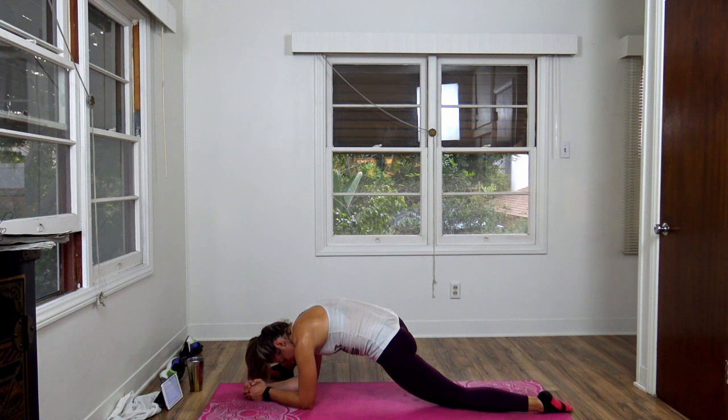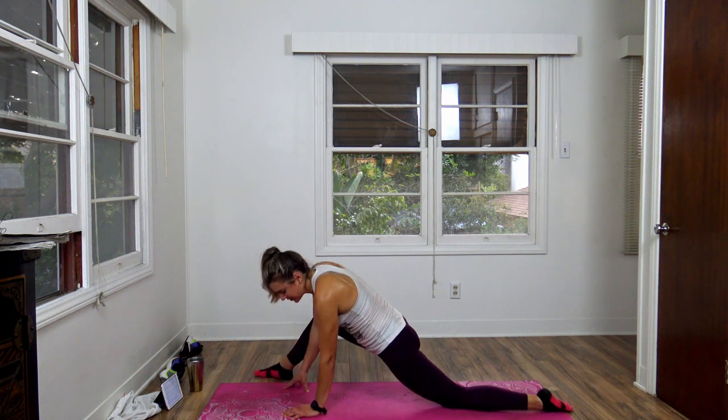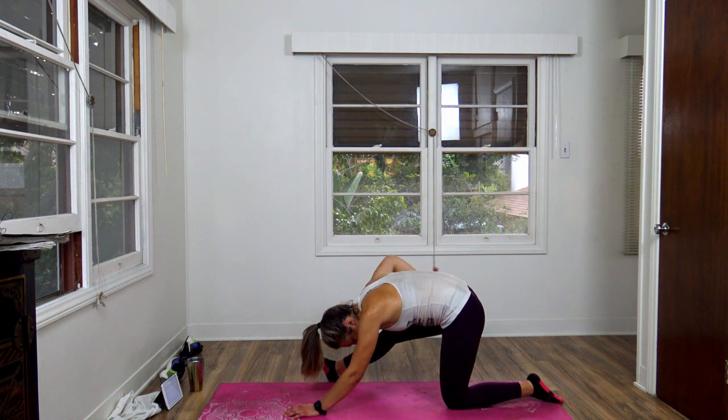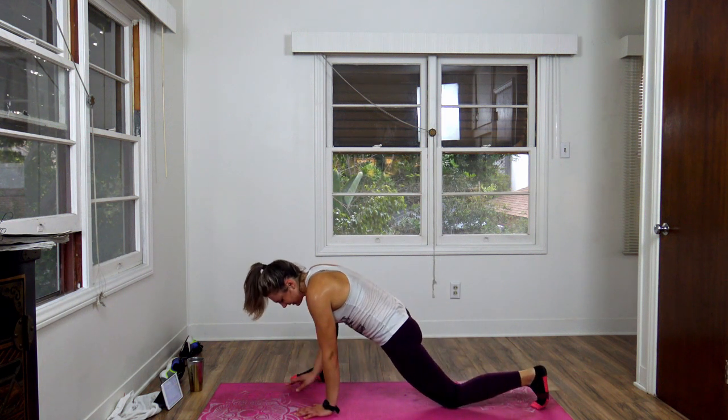Any tension in your face, let it go. Now you're breathing into your belly. You can relax that too. You don't have to hold it in. You've got one more deep breath. Press back up onto your palms if you're not there already. Start to straighten that front leg. Relax the head and neck. Feeling a stretch in the back of your leg and your hamstrings, a little bit of that low back as well. Then back into that front knee. We'll take it to the other side.